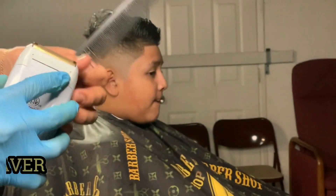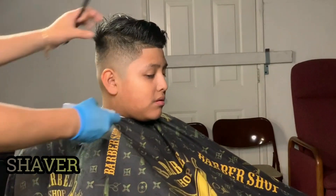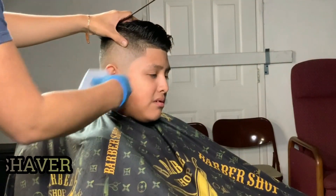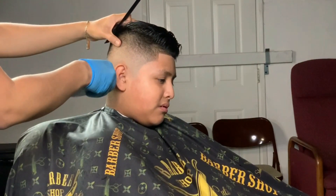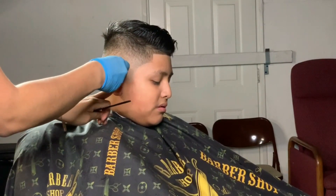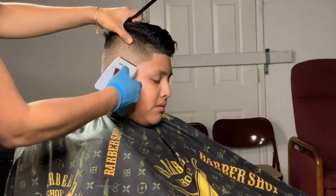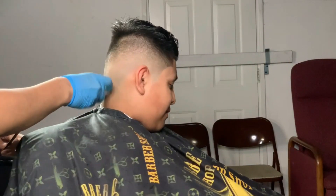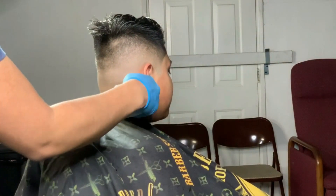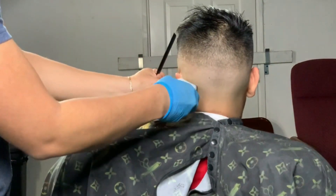I use my profile shaver — I add this extra step so the fade will come out cleaner and be bald at the bottom. I just use it from the bottom, flicking out. You don't have to do this, but if you have one you can use it — it's just an extra step to make the fade look better. After I do that flicking, I always tend to go down because you leave a line with these shavers, and going down takes off that line.